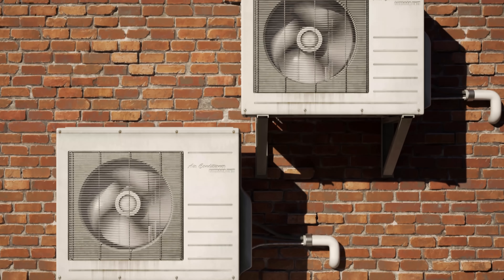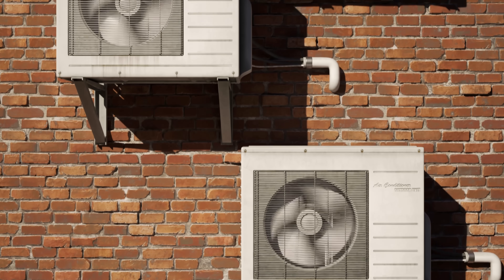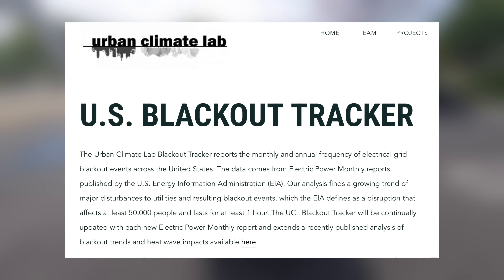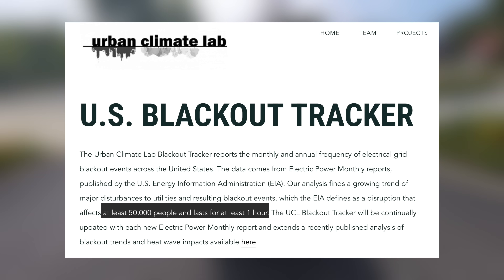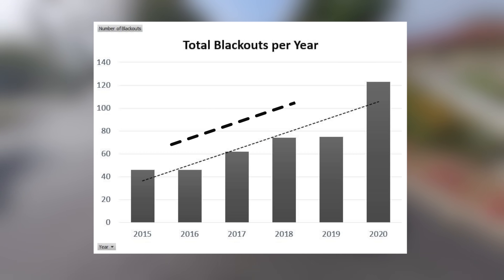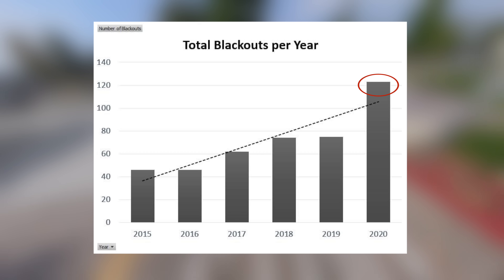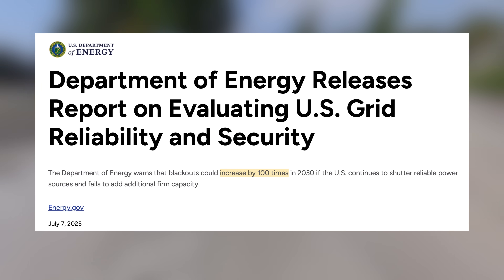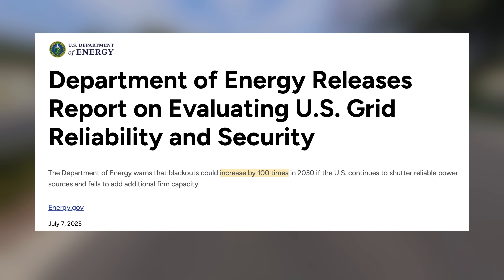During LA's hot summers, it's common that increased use of AC units stresses the grid enough to cause brownouts. On particularly hot days, I've gotten used to my lights flickering and appliances not staying on consistently. Georgia Tech has been tracking blackouts across the US for over a decade, defining them as events affecting at least 50,000 people for at least an hour. Between 2015 and 2020, blackouts across the US nearly tripled. In 2020 there were over 120 of these events, and according to the Department of Energy, that number could increase by 100 times by 2030 due to increases in demand and aging infrastructure.